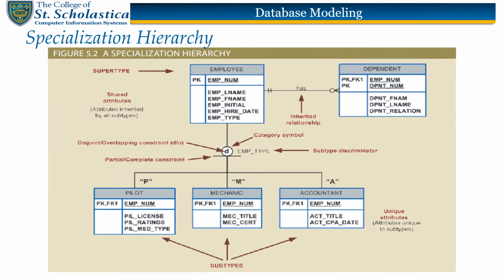In our aviation example, an employee can be a pilot, a mechanic, or an accountant. If we assume that one of the business rules dictates that an employee cannot belong to more than one subtype at a time, that is, an employee cannot be a pilot and a mechanic at the same time, then an employee supertype who is a pilot subtype can appear only in the pilot subtype, not in any of the other subtypes. In an ERD, such disjoint subtypes are indicated by the letter D inside the category shape.